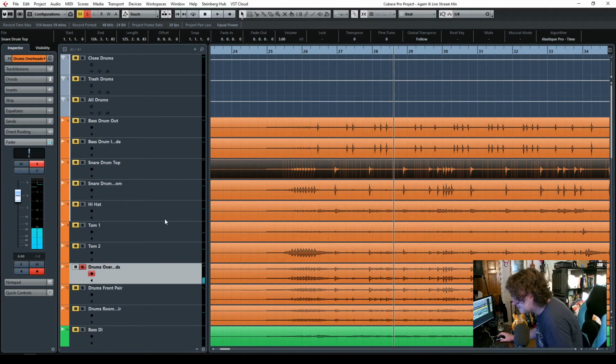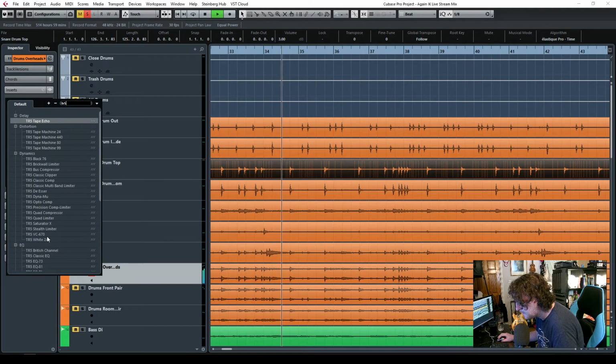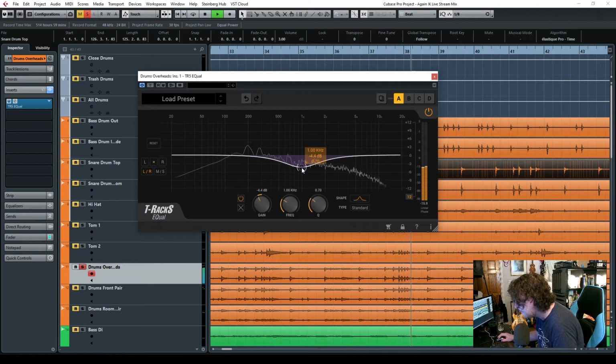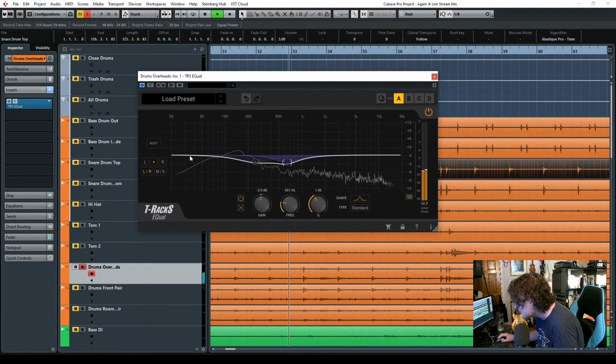So I think with this, a lot of the sound is going to come from these overheads and these room mics. None of it is particularly harsh. We got a load of mud down here. I've got some more. Lovely. I'm just going to put a high pass on that.